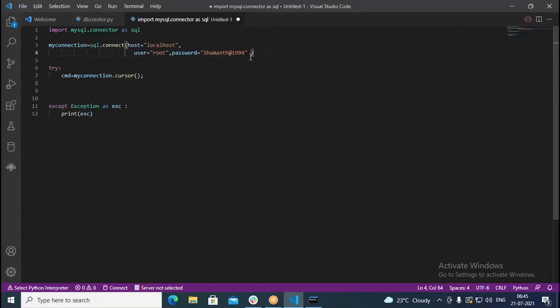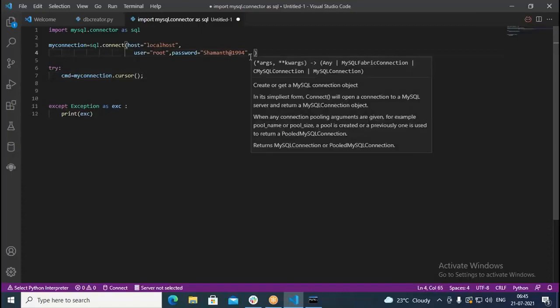Even here we need to specify the database now. The database name also we have to specify in this case. Without that it can't work. So let us put the database name in this.